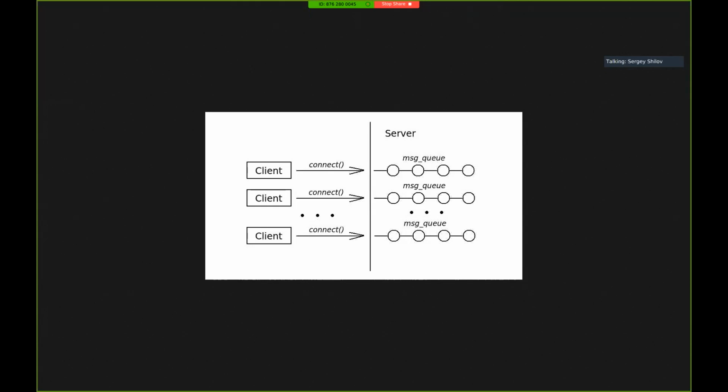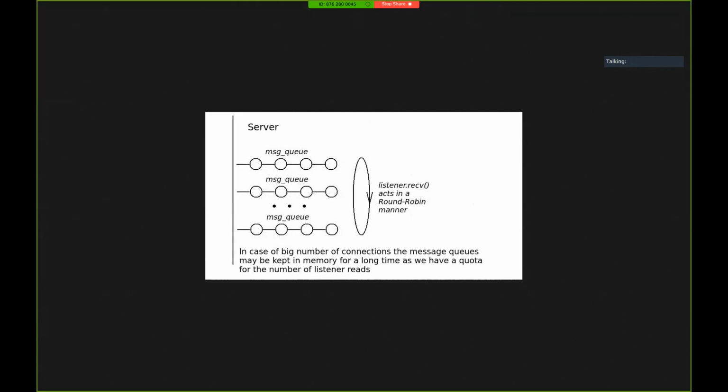In this presentation, we consider just the router type of server RMQ listener socket. So let's start. For each connection, the RMQ library creates a separate message queue. It's a known fact from official docs.